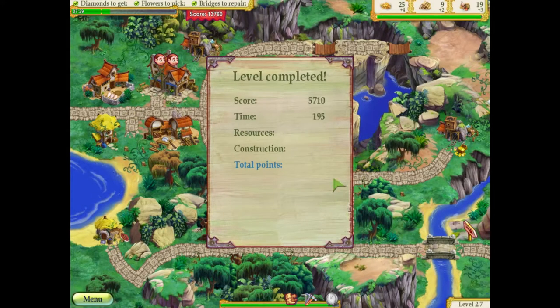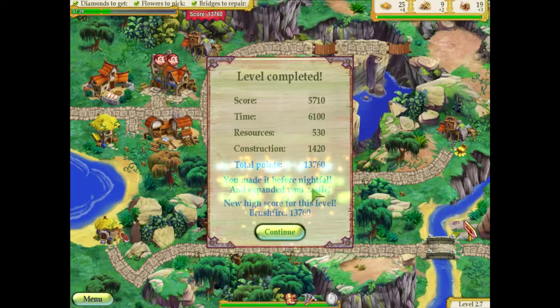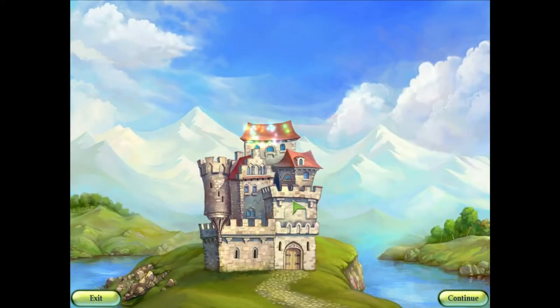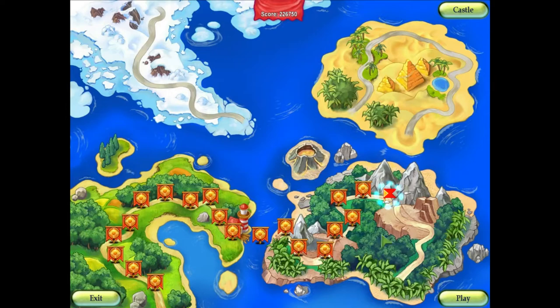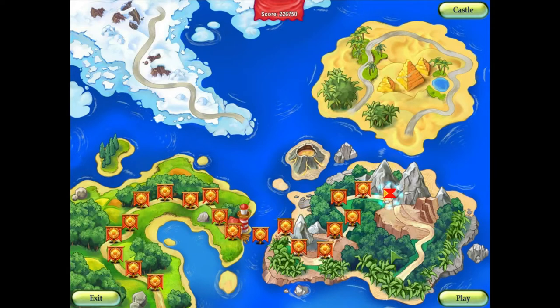How'd I do this time? You expanded your castle. And new windows again. Those are nice. Hmm. 2.8. So I guess that's 12. I have 5 more levels.